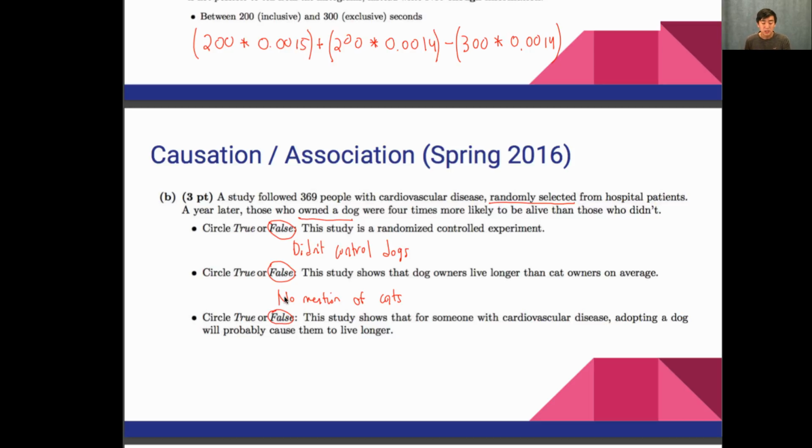And the reason for that is because it's not a randomized controlled experiment, because it's just an observational study, we might be able to determine some kind of association, given an association is any relationship. So, given that dog owners live longer, that might be an association. However, it is not enough for us to determine that as causality. Because it's not a randomized controlled experiment, there might be the presence of confounding variables.